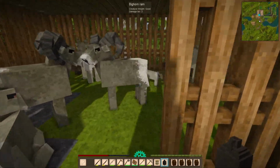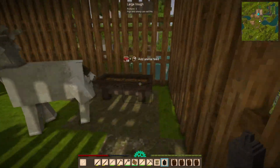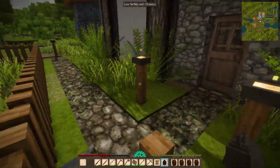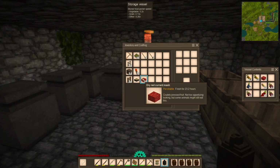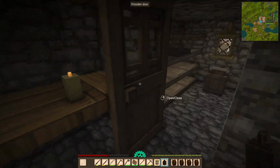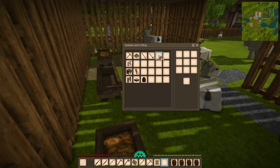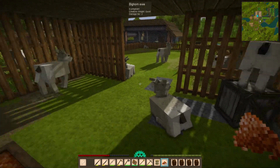Now, how are you guys doing? Do you have plenty of food, or... don't you dare? I gotta run inside here. All right, okay, maybe feeding these guys is not a bad idea before I depart. I do have some dry currant mash left. Sounds extremely delicious. Have a little bit of that. Apparently that was enough, but I did bring some flax grain as well, so we can fill that one in. There you go. You guys are gonna be okay, right?